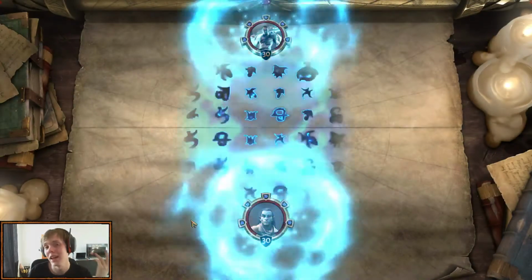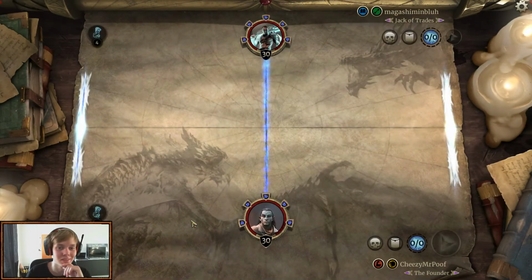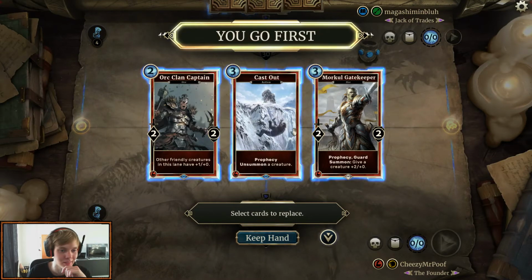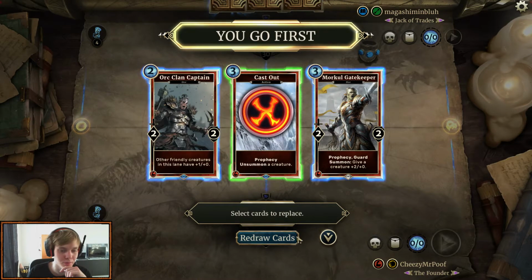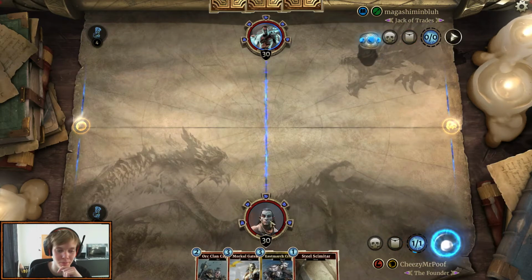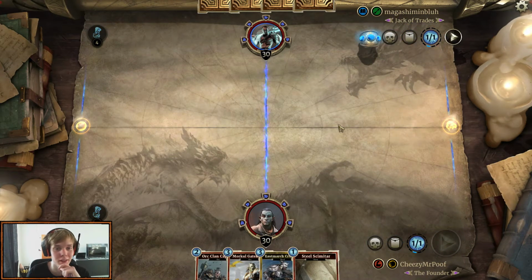Okay, we have another opponent. And this time around, it is the Maga Shimbla, playing the Assassin, Jack of Trades. I do enjoy my Morkuls, so I'm going to risk it like a biscuit and keep the Morkul. Scimitar is also pretty good. To your house. That's a very nicely synchronized hello there.